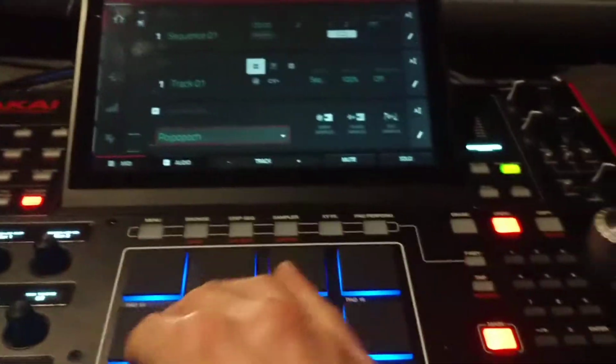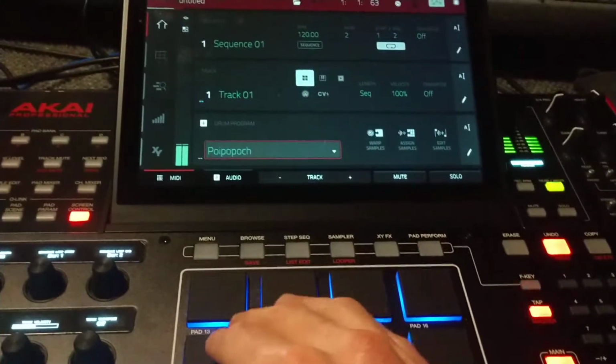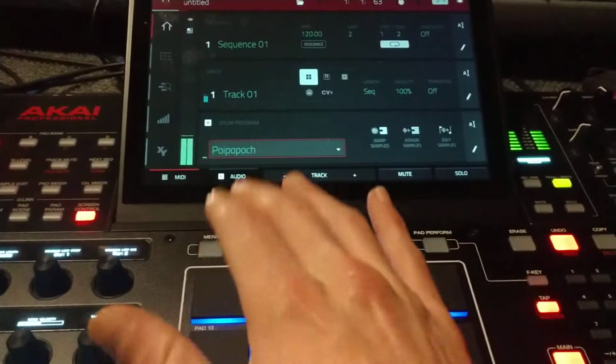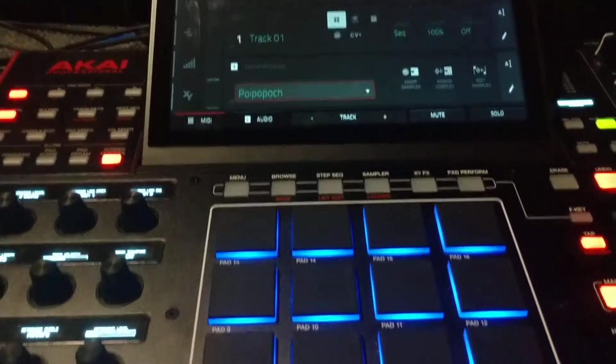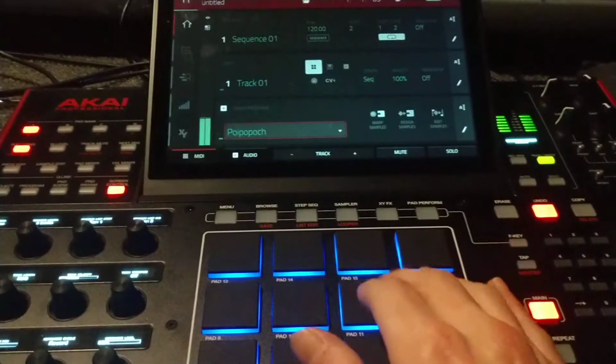Not very loud, but there it is. I got that sound from my keyboard.